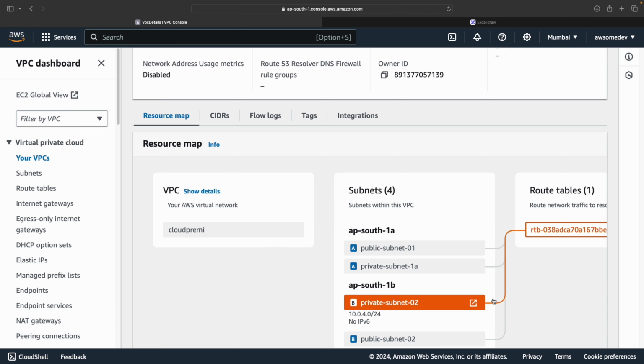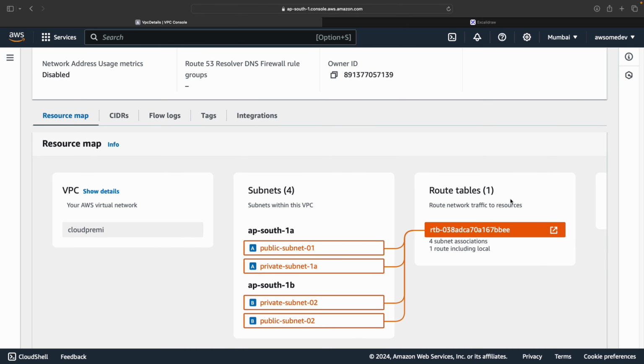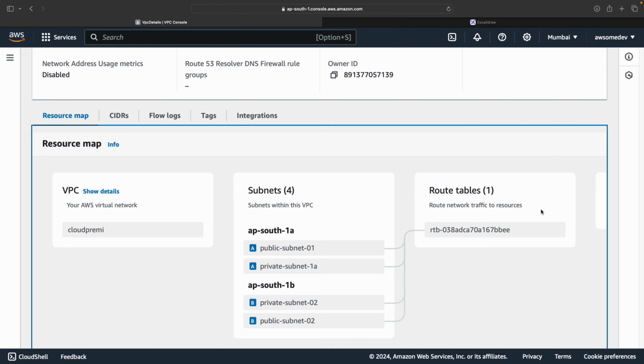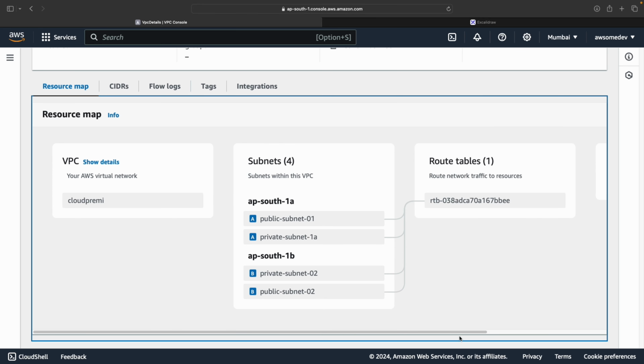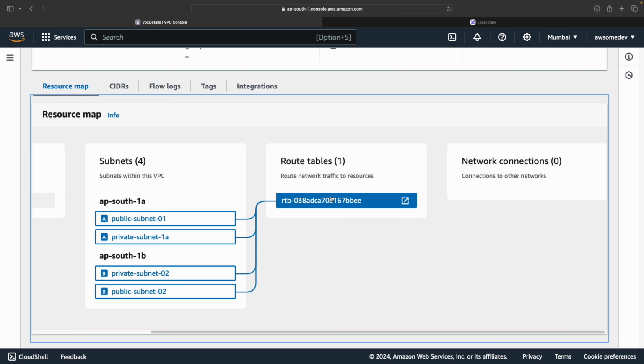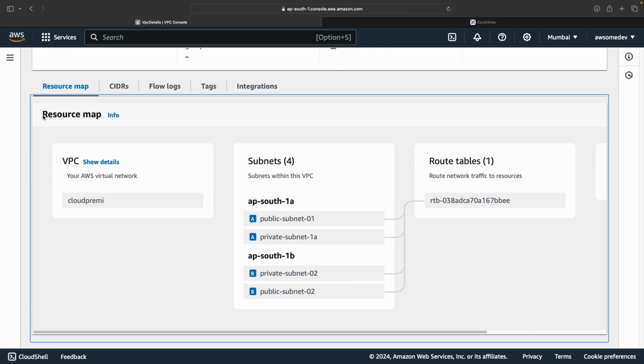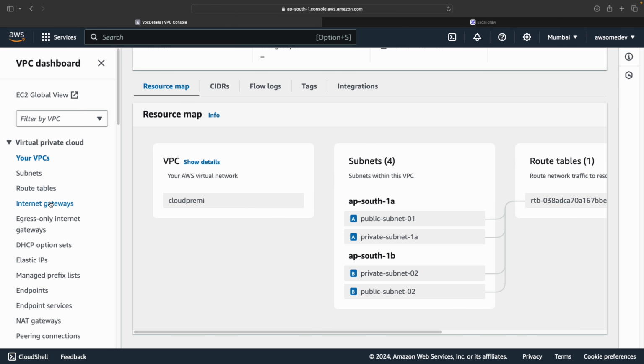We also created the route table. But on the right side, if you check, there is no network connection. So the resources in my public subnet can't even access the internet. That is where the internet gateway comes in. Let us configure the internet gateway.